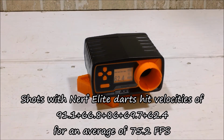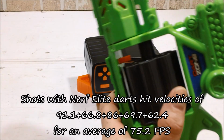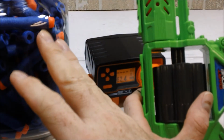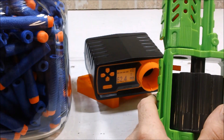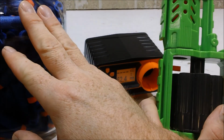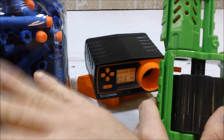62.4. And a couple of those that were low, when I was actually feeding them into the blaster, they slid in easy. And keep in mind, this is a jar of straight-from-the-package Nerf Elite darts. These jars are for testing purposes. These are not my bins that are used in our Nerf wars and battles. This is new darts that are not allowed to be touched for playtime. These are for range test and chrono test only.